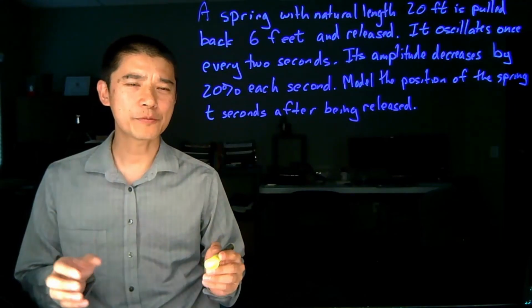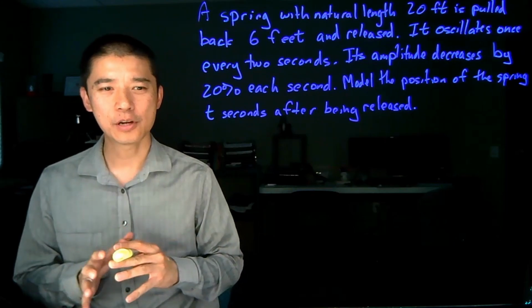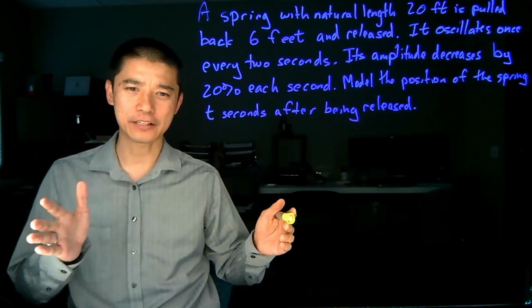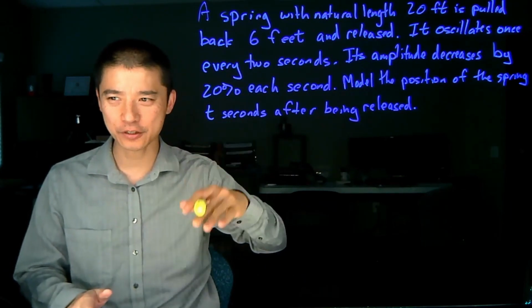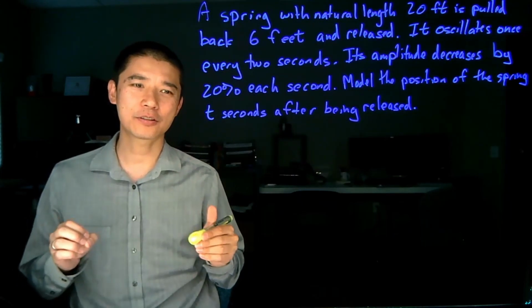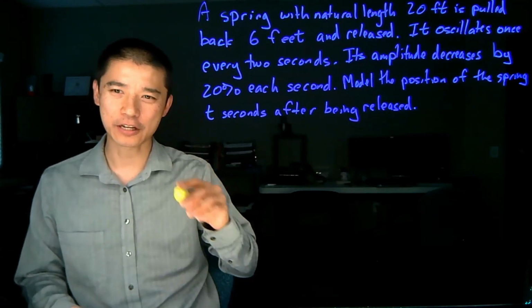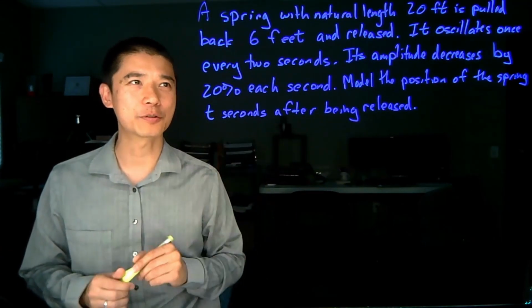When working with problems that involve a variable amplitude, one particular application comes to mind, which is that of a spring that's vibrating back and forth, but with friction to slow down those vibrations. These situations are known as damped harmonic oscillation, and we're going to take a look at the shape of those things as we work through this problem.